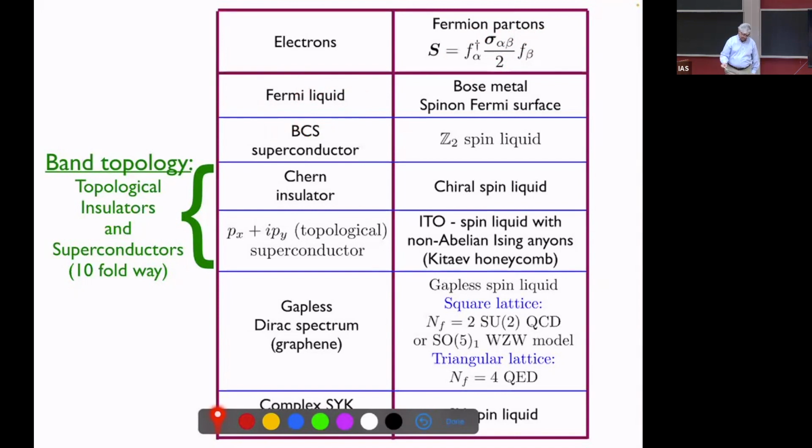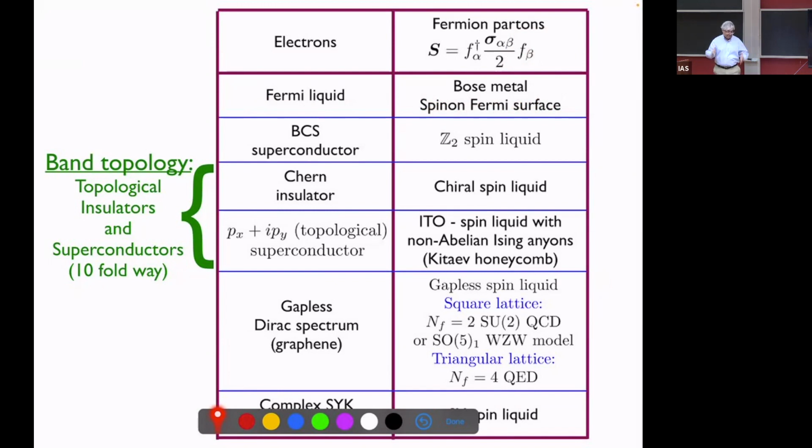All right, so in this case, you take partons, they'll also form a spinon Fermi surface, just like electrons form a Fermi surface. And I will call the partons spinons here. And the partons on the Fermi surface will interact with the gauge field. So this is not quite a free Fermi problem. It's not a Fermi liquid.